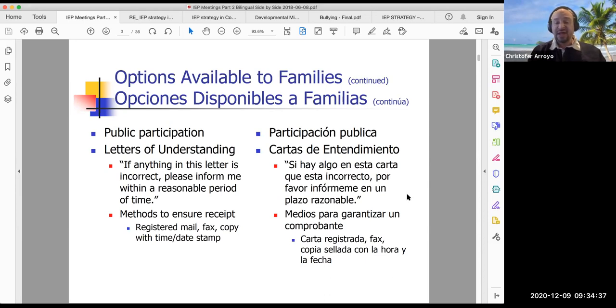The thing is that you may find yourself surprised that you cannot do this anymore. You may get told by the secretary of the school, look, sorry, we can't photocopy and give you that proof anymore. And sometimes parents tell us they get really ticked off, really angry, and they take it out on the secretary. Our recommendation is don't do that. Instead, just say, okay, I understand. Feel free to keep that copy and I'll take care of it. Thank you. And then you send it registered mail or via fax or one of the other ways.